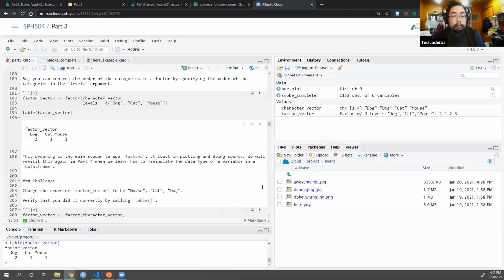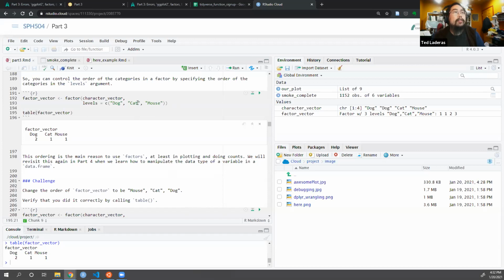It is ordered by frequency, but do you see how else it's ordered? Yeah, Bradley, it's in the order that we specified in the levels argument. Exactly, Sarah.